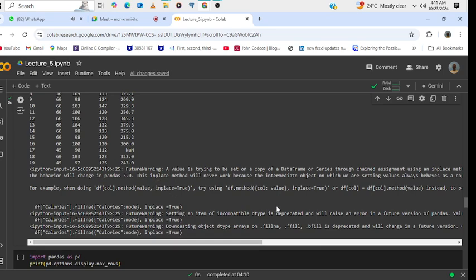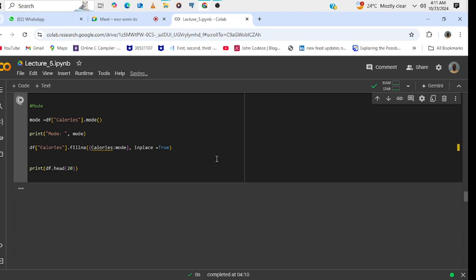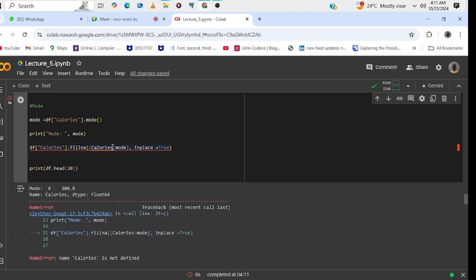I think there are some few changes because I can see that we have some few changes here. Column is mode, inplace true. Just try it. It should be that.